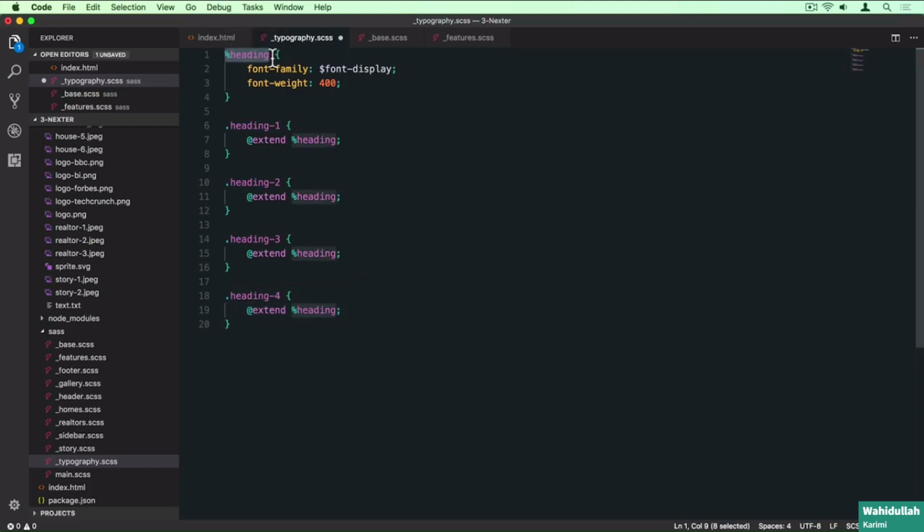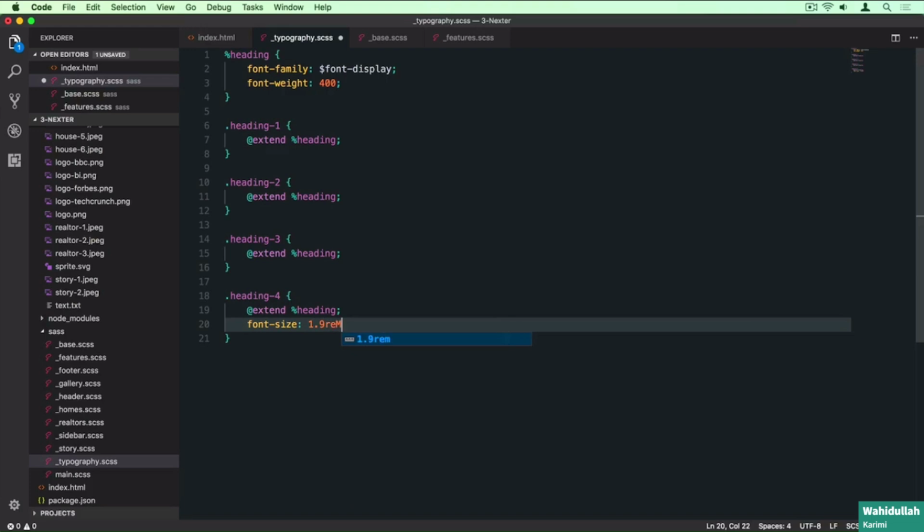All right. So it's not a mix-in because the mix-in works the other way around. So with the mix-in, this code here would then be pasted into each of the selectors. And with an extend, it works the other way around. So basically, these selectors are copied into a huge selector, which then makes this code here apply to all of them, right?